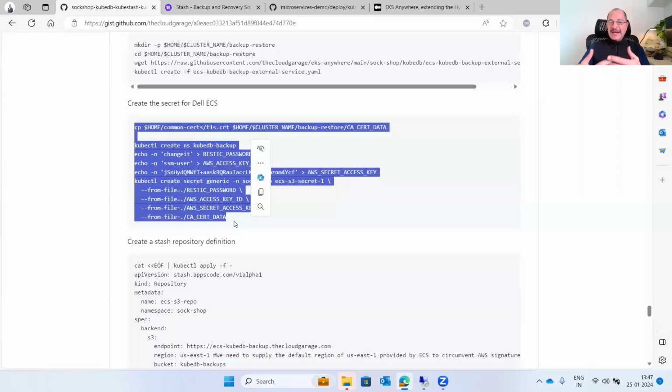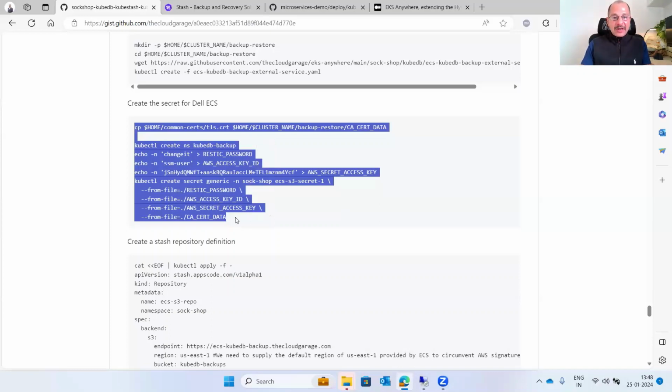So obviously it needs the access key, the secret access key, the certificate data and things like that. It's how you typically would define an S3 connection. So no difference. It's a compatible storage, so it has to work in a similar manner for administrators to be comfortable, because S3 is a standard protocol.